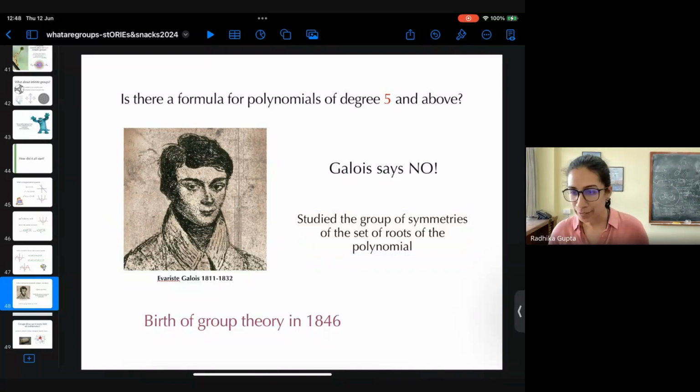Okay, yeah, so I'm not going to give you a lot of details about this, but I was going to say Galois was the first person who thought about this. And he showed that you cannot write a formula for polynomials of degree 5 and above. And someone is saying Abel and Ruffini maybe provided more details. I don't know the full history, but the ideas originated with Galois. Basically the way he tried to show that you cannot find formulas for polynomials of degree 5 and above is by looking for symmetries in the set of solutions.